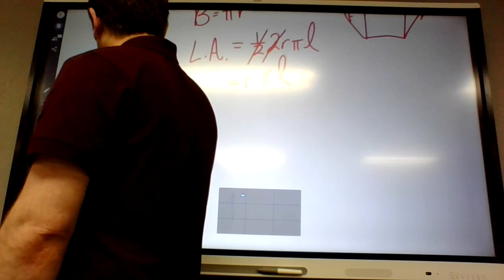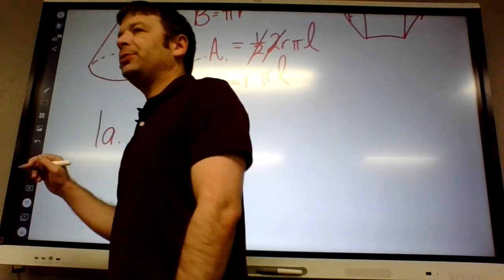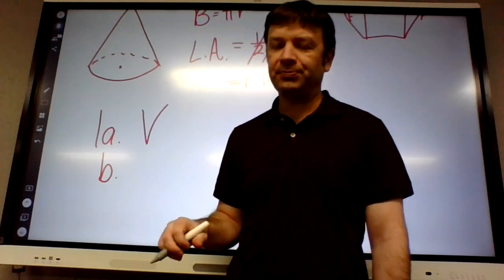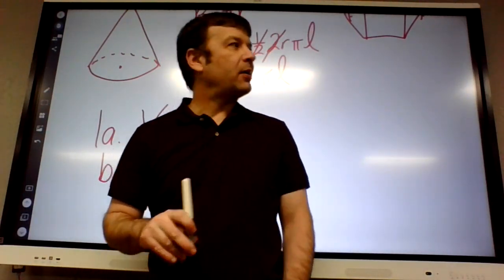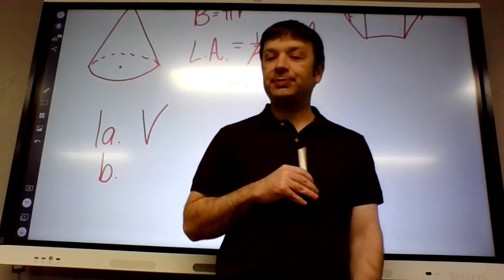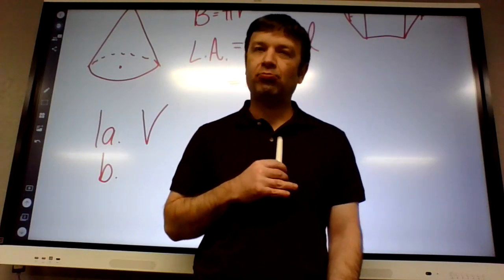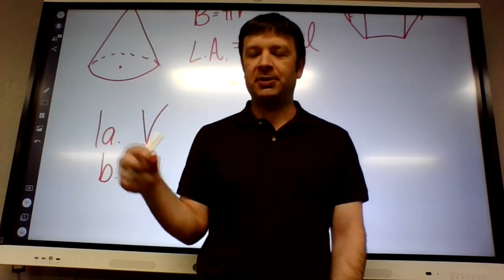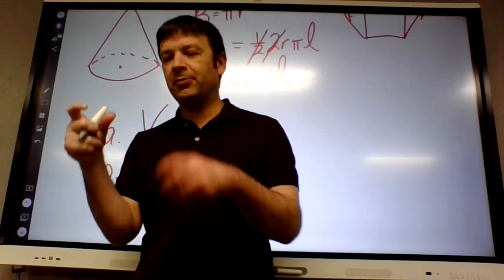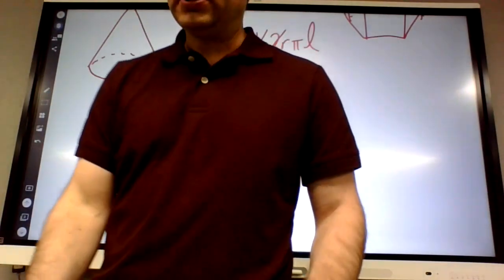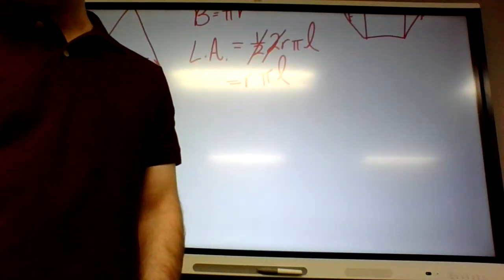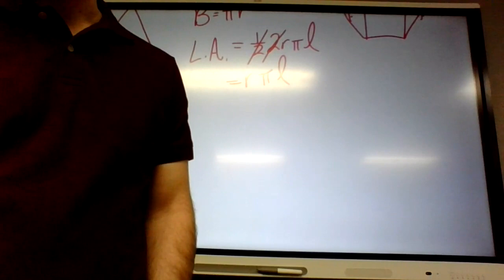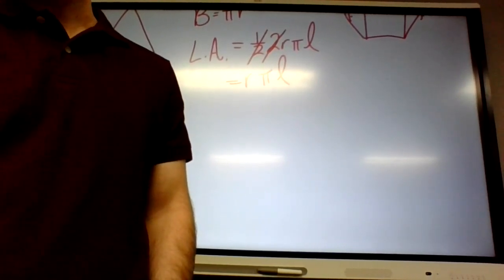So 1A, V is the Roman numeral for 5. You guys remember Roman numerals? They occasionally show up on clocks, Super Bowls. For some reason, movies use it too when they put what year it was made, if you look really closely on the back of the DVD case. Don't ask me why. I think people think it's fancy or something.